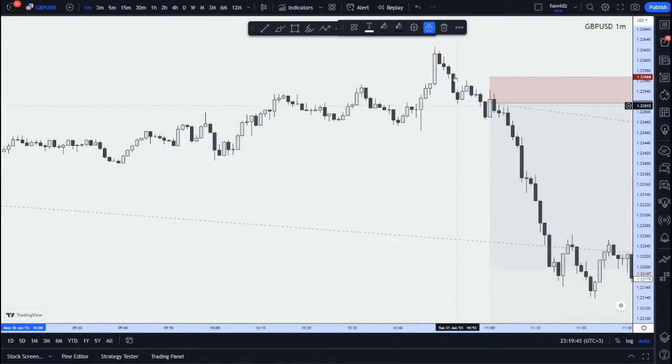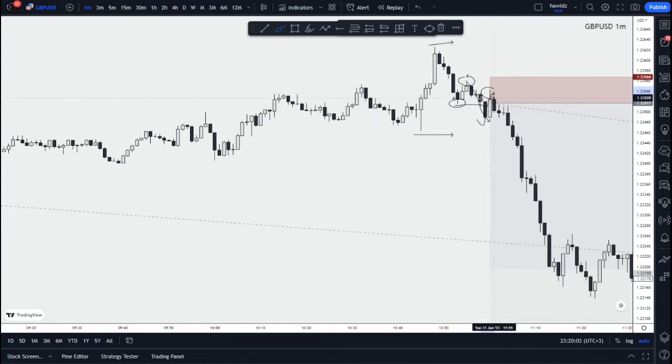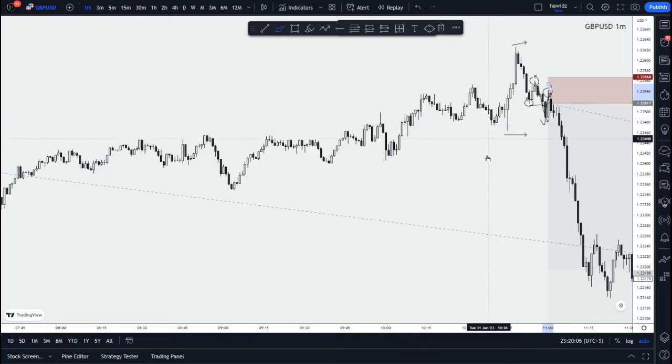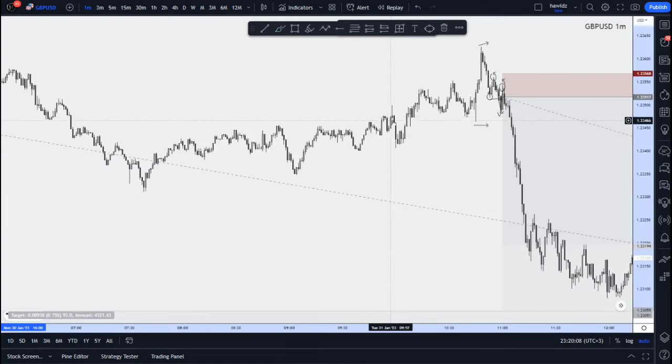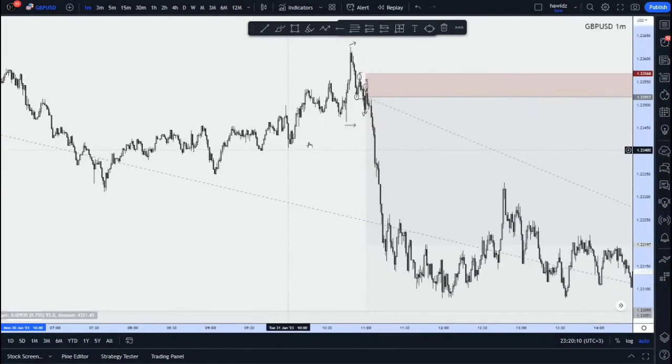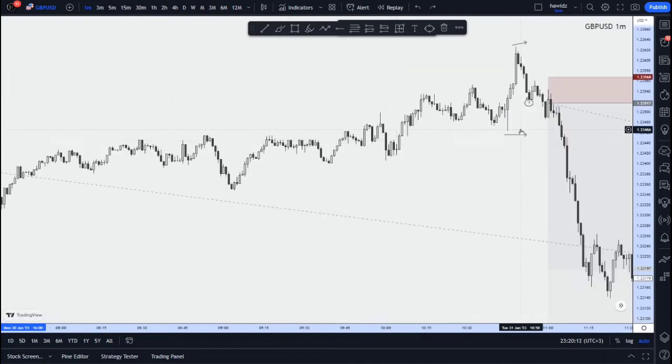So we had this move come down, so we were pretty much ranging from this high right here to this low right here, and then I decided to trade off of this inner price action right here. So we had this low, we had this high, we had this break right here, and then we had this retest to the supply zone, right, in which that supply zone was beautifully mitigated. That's where we got our entry.